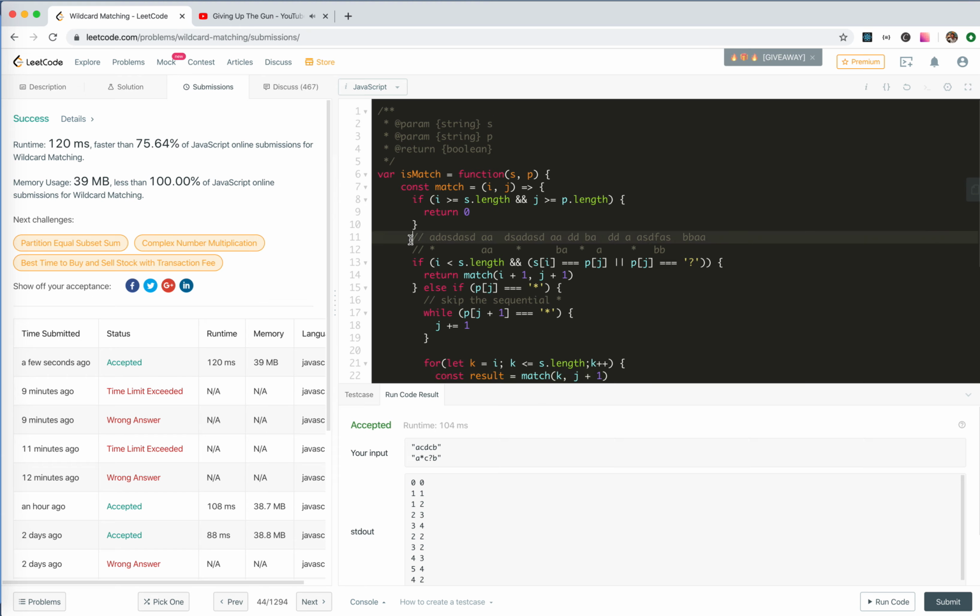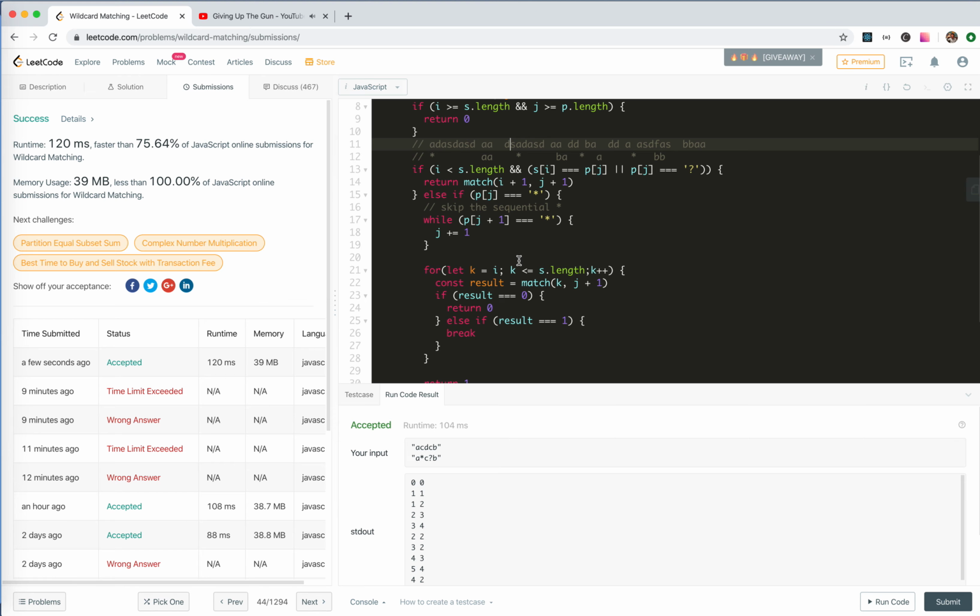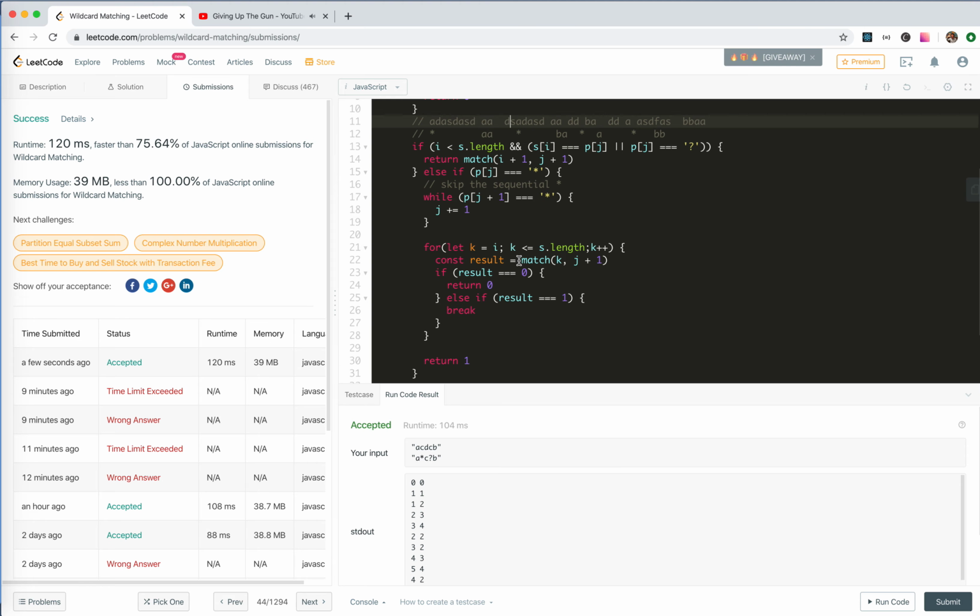Let's take a look at our example here. Actually, if there are more asterisks, it will help us make the problem simpler. The most difficult part, I think, is something that is not a match, but we cannot skip. We have to check it once and once again.